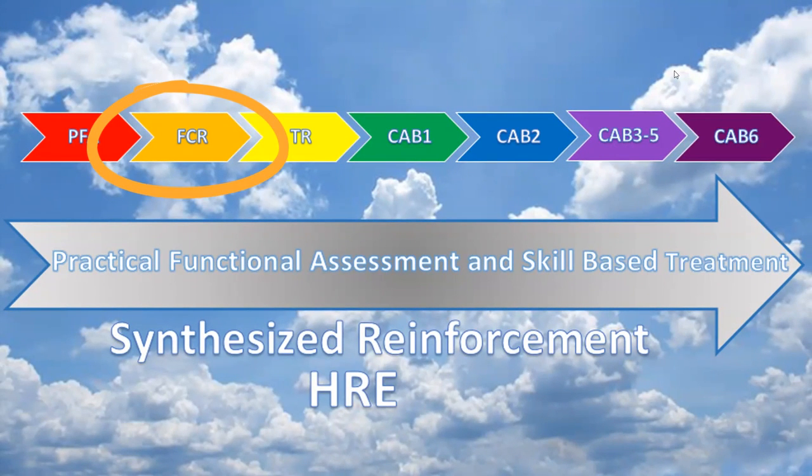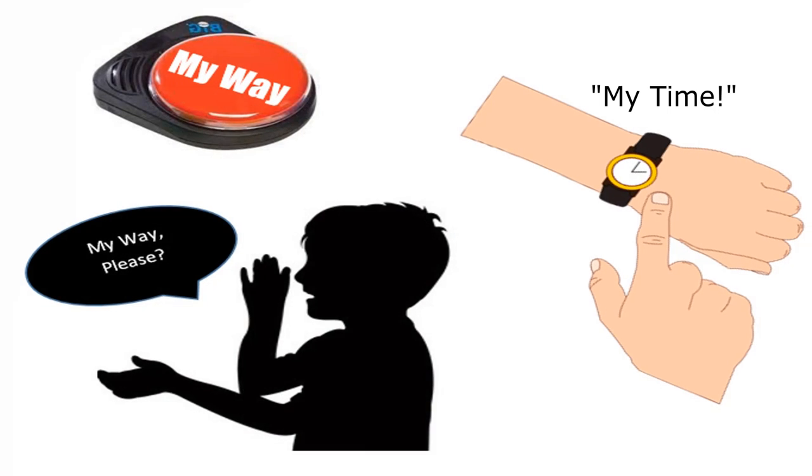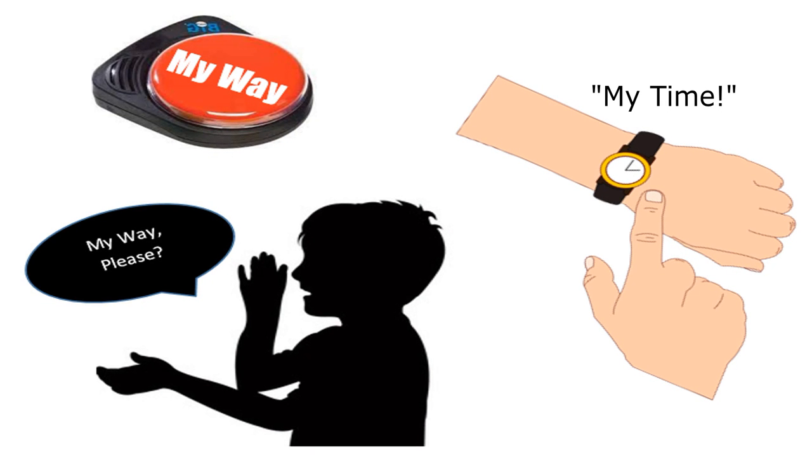Once we achieve happy, relaxed, and engaged and complete an assessment to determine what triggers challenging behavior, we then begin to teach the skills of communication. We do this by teaching an omnibus mand. This is a communication response that functions to tell us 1, stop doing all of the things that I hate, and 2, please do and give me all of the things that I love. This response could be "my way" or "my choice," a chest tap, a button tap, or more, many options there. The criteria for this process should be efficient. We want to see 3 to 5 correct responses in a row, independent, without challenging behaviors at this step, before we move on to the next step, toleration of denial.